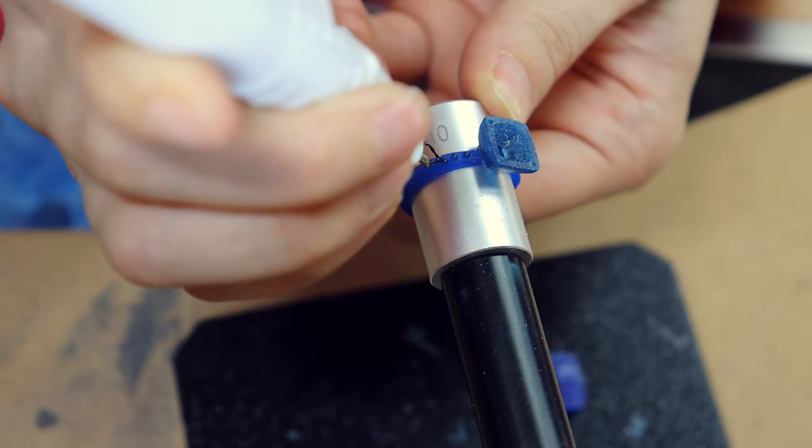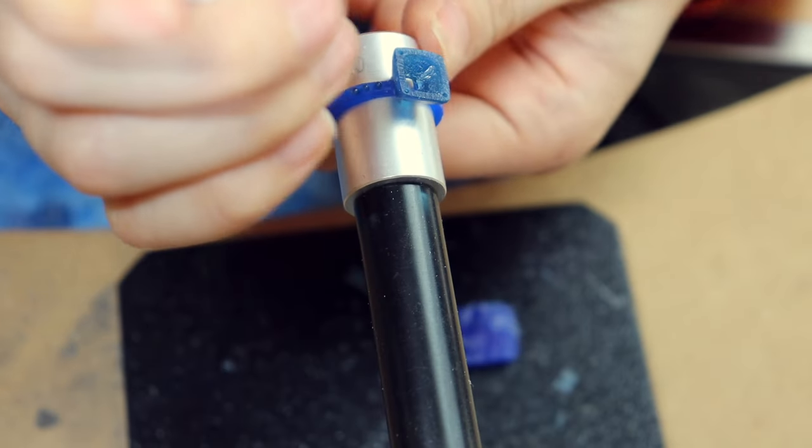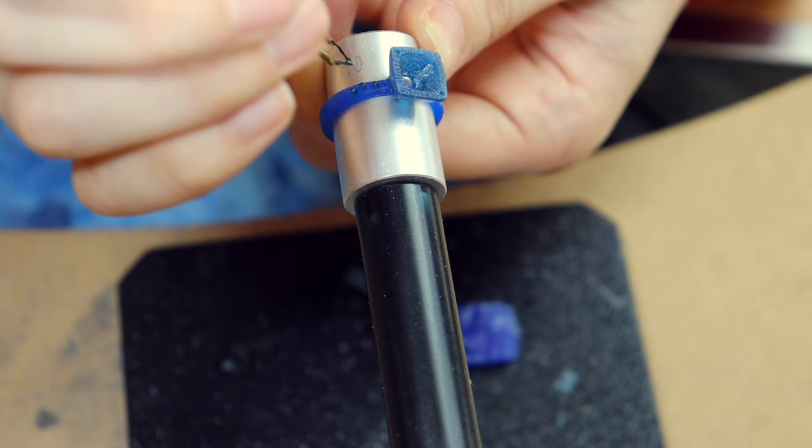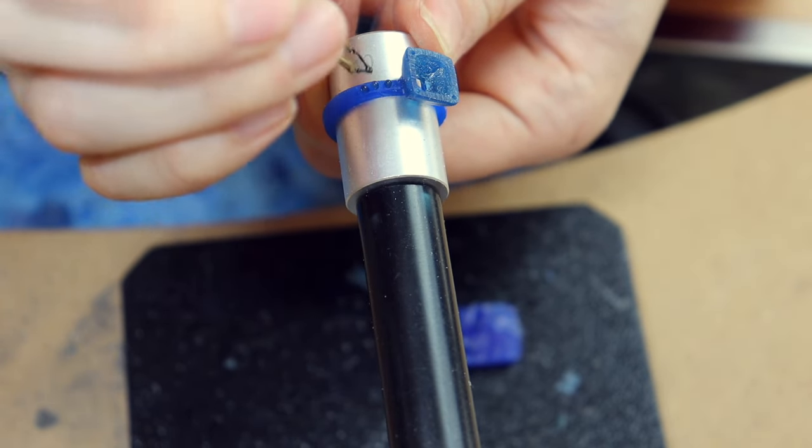But if I'm adding details like granulation, I will use my wax pen. I can control the heat with how long I press the button. So, or let's say if I need to make prongs on a ring, I use this to create the prongs. If I take a stone out of the wax setting and a prong breaks, I use this to repair the prong. It's just really great for detailed work.